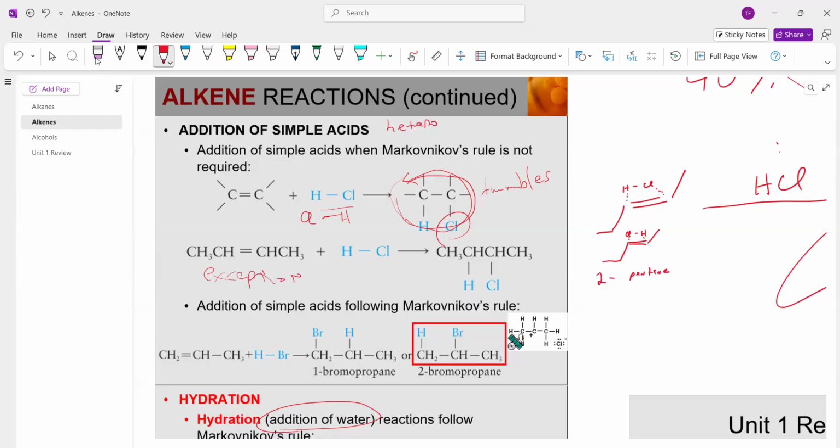Gosh. Also, I was writing left-handed. Okay, so the exception is this, and that's because what you end up with is this happens. The HCl hits it like that, but you end up with the same molecule. Normally, that doesn't happen, only when you have a balanced alkene like that. It happens. Okay.